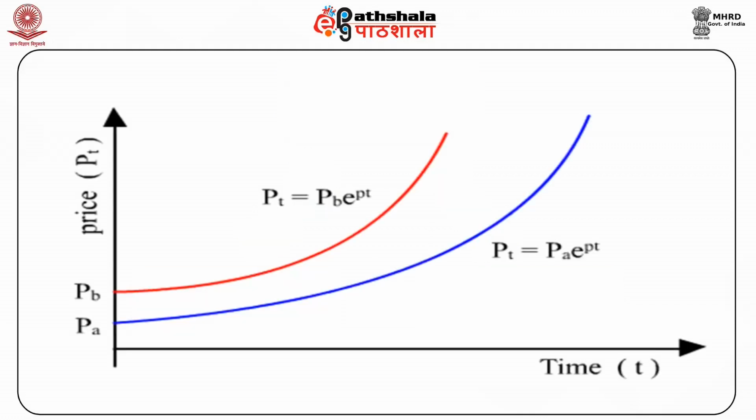The figure exhibits two different initial prices, P_A and P_B, growing at the same social discount rate. Both these paths are efficient as they both satisfy the Hotelling rule. There could be infinite price paths like the ones depicted, and all of them may be efficient, but only one of them can be the optimal path.